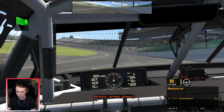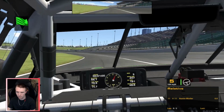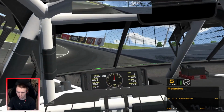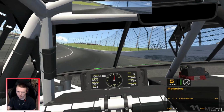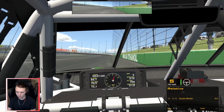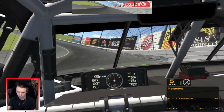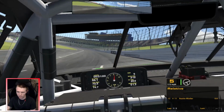Really hard to maintain your speed. Our second lap will probably be faster, because it usually is in practice, and I kind of screwed up there in turn 4. I kind of go straight over these white dots to entrance and then just try to manage the top lane and get a good exit. You do not want to go over the seams though that are on the lower side. You want to stay in the top lane. You can go in it on entrance, and if you tap the brake you'll probably get loose, but on exit you want to stay top lane only.